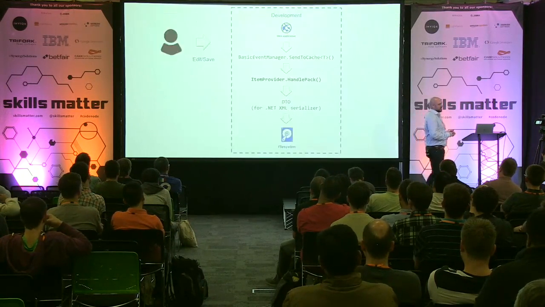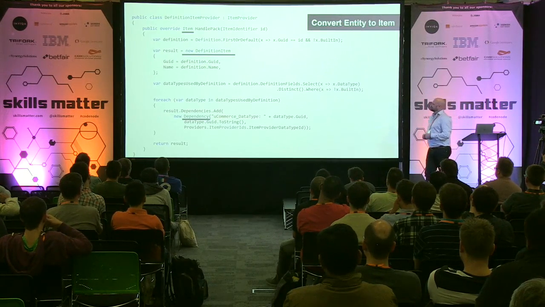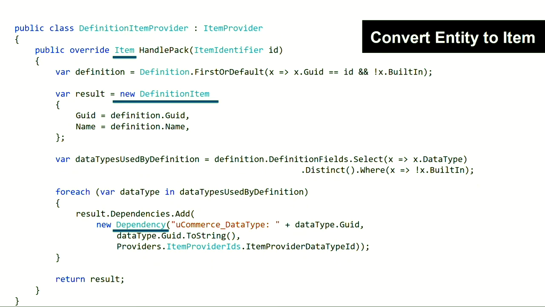So Umbraco will then turn around and call handle pack, and that's where you need to get your hands a little more dirty. Again, it's not rocket science. Most of this code is your code or our code. There's not a lot of ceremony, which is something that's really awesome about how this works. So you can see here we have the ItemProvider, so this is another method on that. We need to pack it, so we get the item ID, so we're told which thing we need to pack, and we need to return an item, so this is that general thing that Umbraco has.